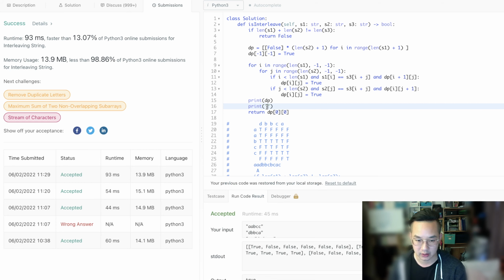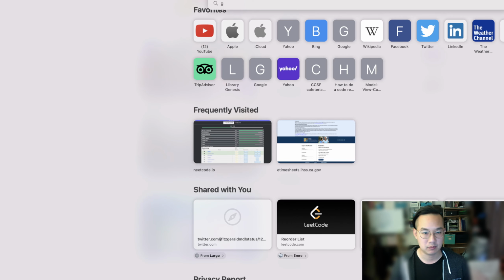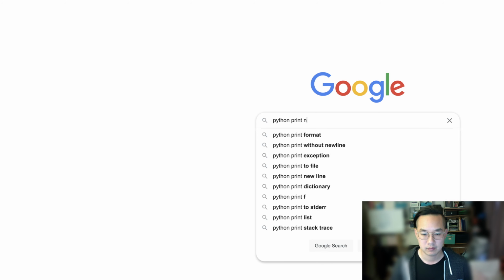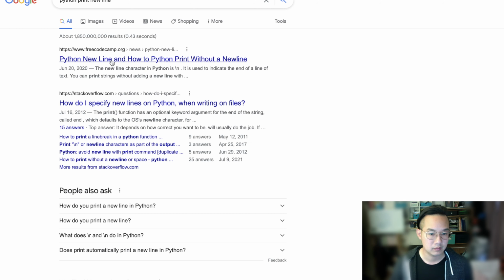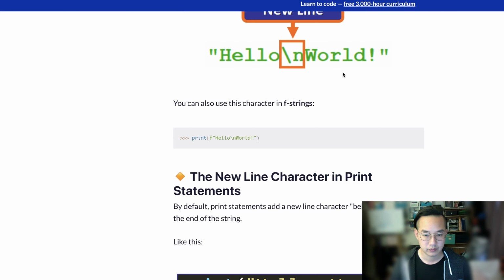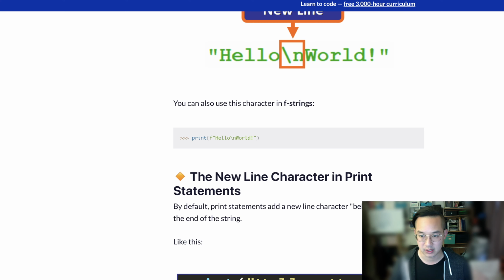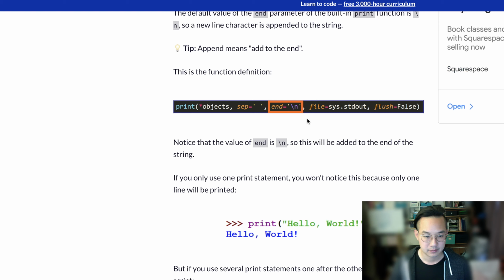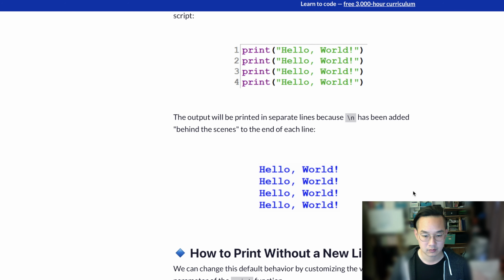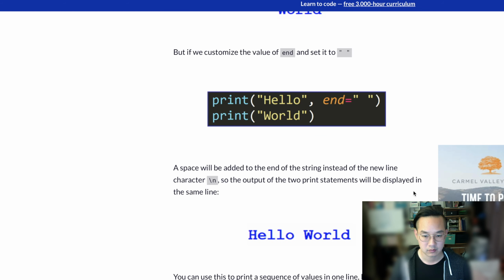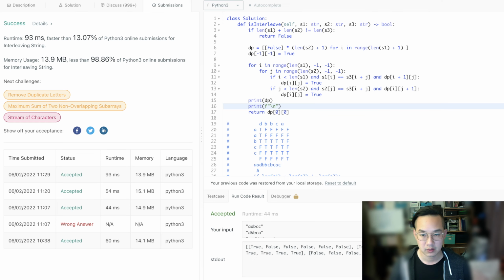Oh, okay. Is that how you print a new line? Let me just. Yeah, I'm pretty sure that's how you print a new line, but it's not working. Well, doesn't matter.